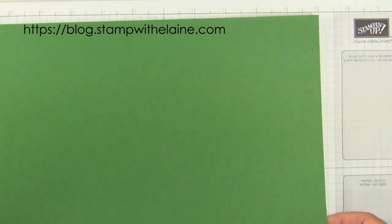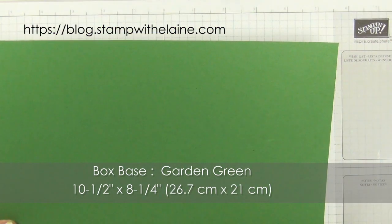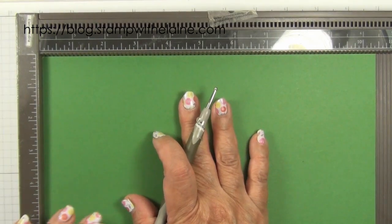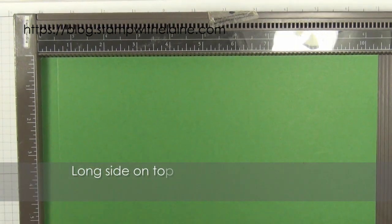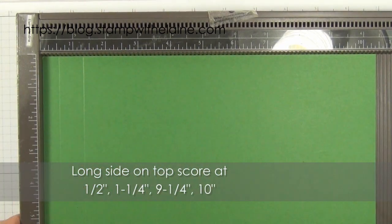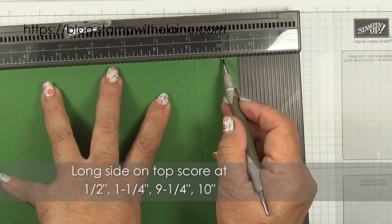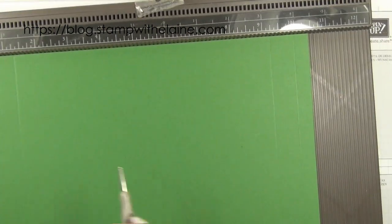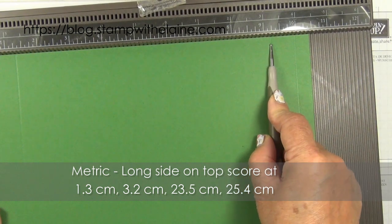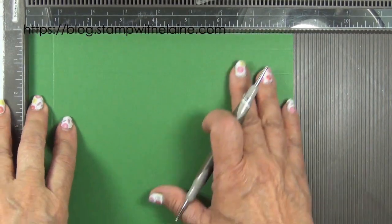For your box base, I've used garden green. This has been cut at 10.5 inches by 8.25 inches. In metric, that's 26.7 by 21 centimeters. With the long side at the top, you score at 1/2 inch, 1.25 inches, 9.25 inches, and 10 inches. In metric, that will be 1.3 centimeters, 3.2, 23.5 and 25.4 centimeters.